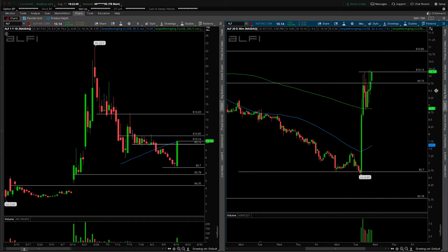So we're looking for the breakout, considering that the pressure is building underneath, the more touches that we get to this area. So 1, 2, 3, 4, 5 have been put into place already. If we get some more pullbacks, another higher low, test it one more time, you're basically looking for that breakout to move up and out of this flag consolidation that we've put in. Next target overhead is 10.85. And as we know, after that, there's some room to run.